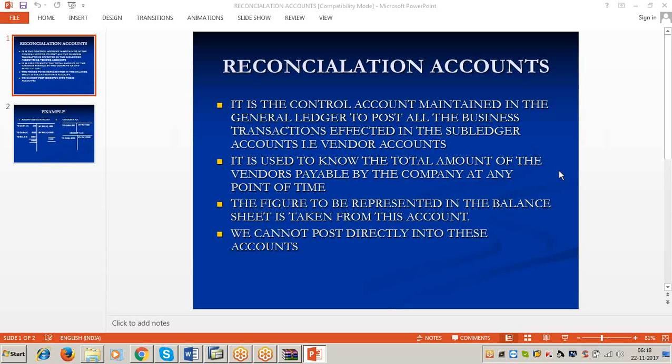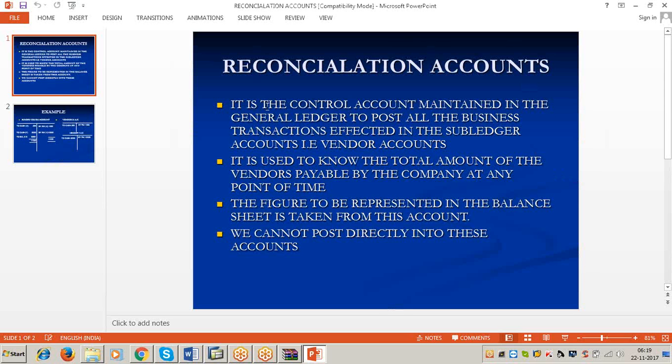Inventory, then where will the corresponding entry be, sir? Suppose if I purchase, account debit to X account, credit purchases, then I need to put one entry in the raw material purchase also, no? Raw material stock account. Yes, I will show you. Sorry, it was not covered. No problem, I will show you.